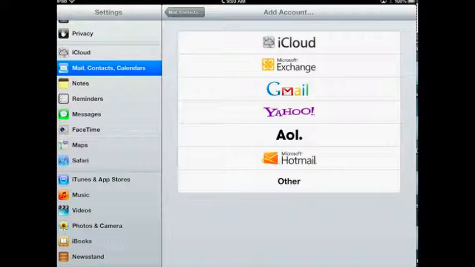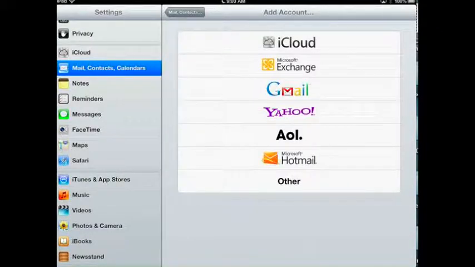Now, most of the other emails, if you set up your Gmail or Yahoo or Hotmail email, it's going to do everything automatically, and you might not be able to access all of those email accounts while at school on our network, but you can get them added on if you're using your network at home or at a local business, coffee shop, that kind of thing. But today I'll demonstrate for you the Microsoft Exchange account.